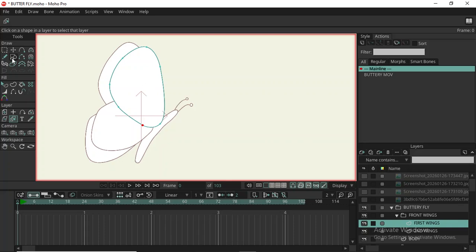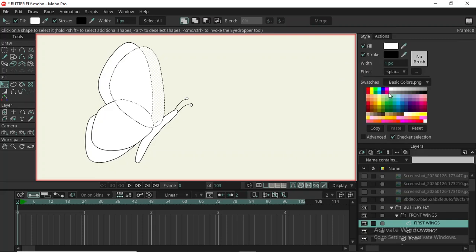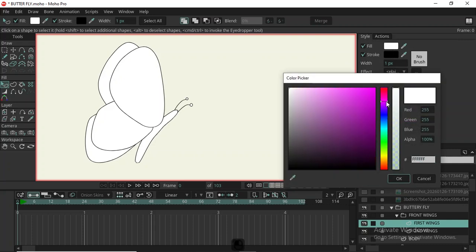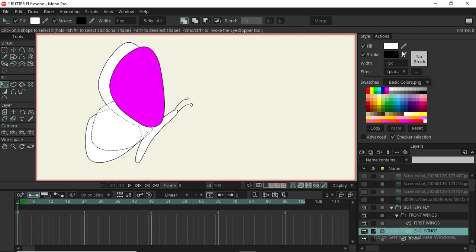Mind you, I'm going to do something tricky right now. Next time we're going to make it more beautiful. Okay, let's choose purple, a little bit of purple.